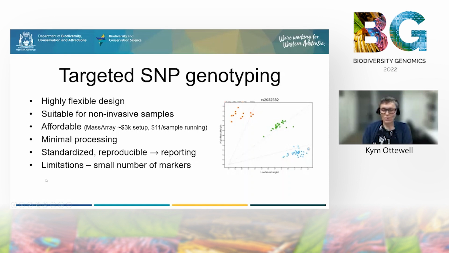But I would say that one of the main limitations of this platform, in particular the MassARRAY platform, is that it is only designed for a small number of markers. Each of our SNP panels contains about 50 markers, which I guess doesn't give terribly good information on genome-wide genetic diversity metrics, but at least it does give us a reproducible method starting off with this type of genetic monitoring.